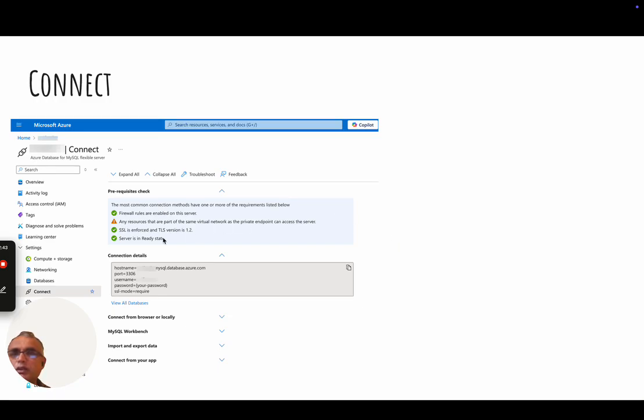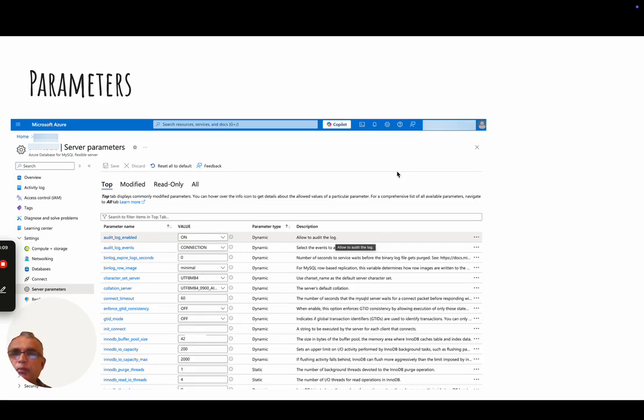To connect to it, as I said in the earlier slide, it gives you the host name, the port 3306, the password, and then on the firewall, you can either have it open or have it specific to a particular IP. It's good to have it associated to an IP so that you can access from there. The parameters, like for MySQL you have in the my.cnf, you have the same things in the console here. You can view them all, and then you can change them, and it will get saved and applied.